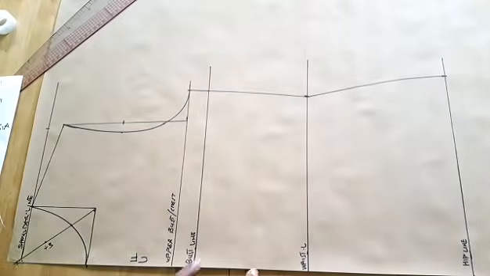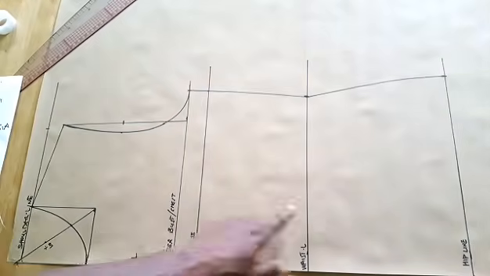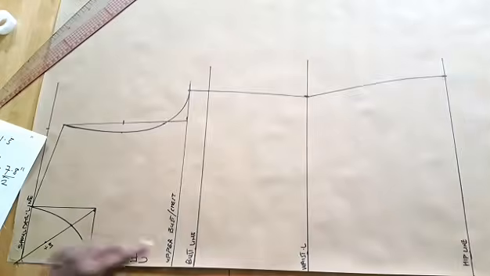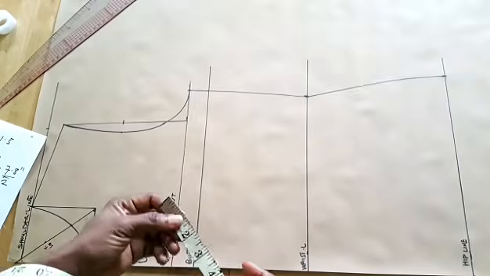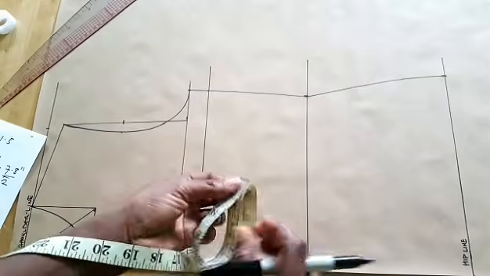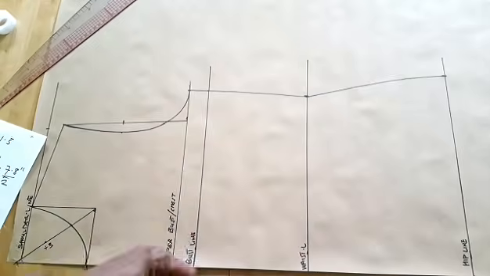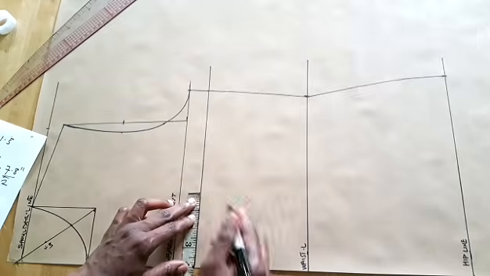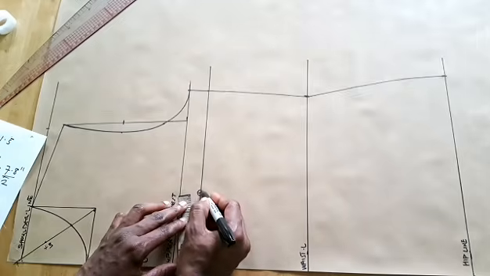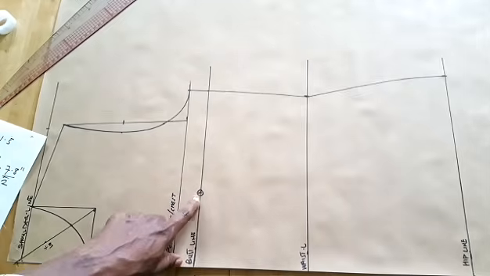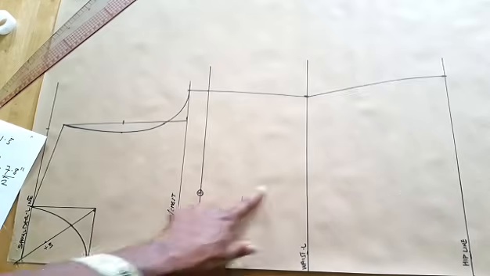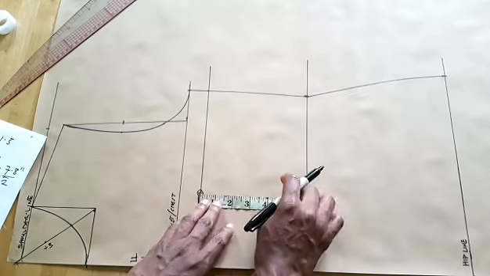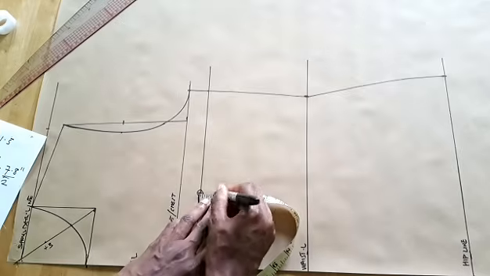So the next thing now is to find the placement of the dart, and to do that, you're going to need your bust span, the bust nipple to nipple measurement. So my nipple to nipple measurement is 8 inches, so I'm just going to divide that by 4. From the center front, you mark 4 inches, and that will be your bust point or apex. So to create the waist dart now, from that bust point, you measure 1 inch down.